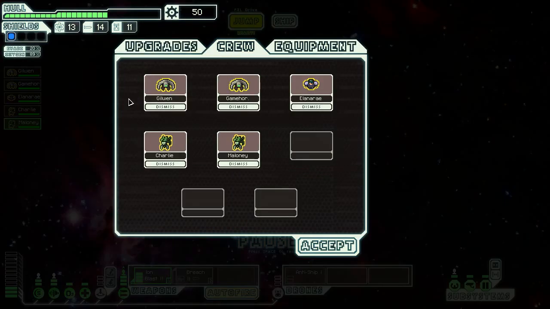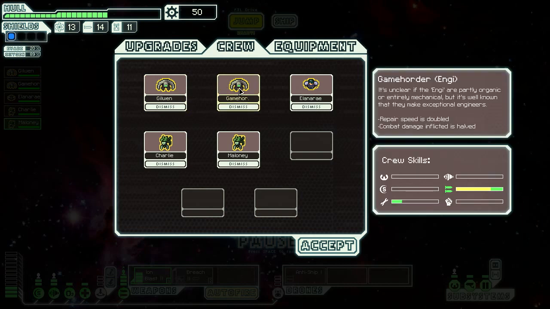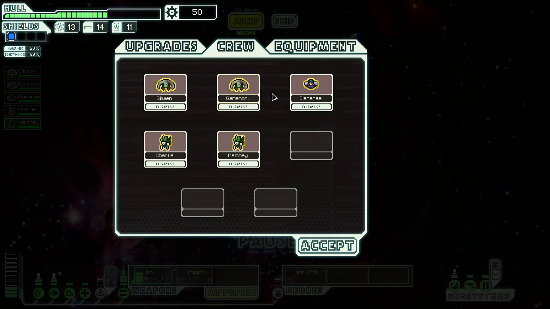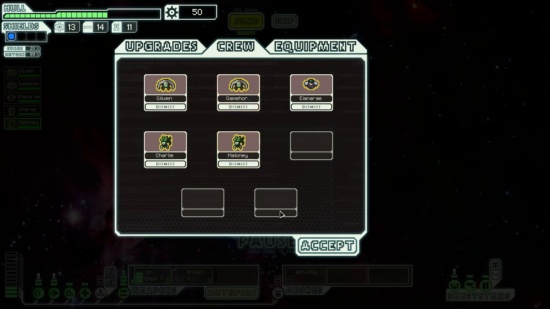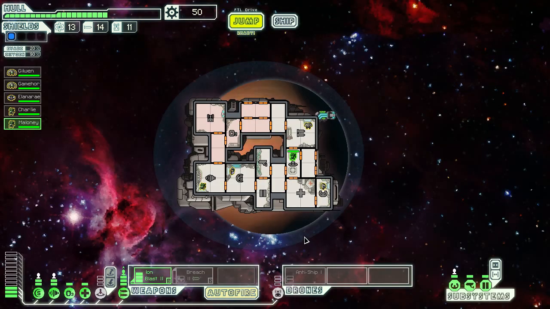Let's take a look at our crew. Okay. Hey, of course, Game Horner. Very proficient with weapons. Actually, I made Ayla a human because I thought he should teleport out too. But then I got those two mantises, and I don't have to use them for that anymore. I mean, you would never beam over an Angie because combat damage inflicted is half. That is a bad thing.